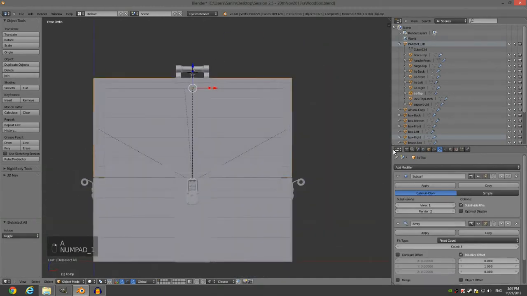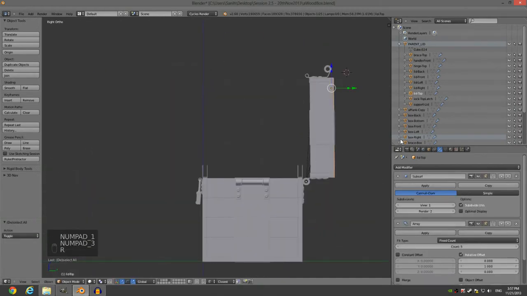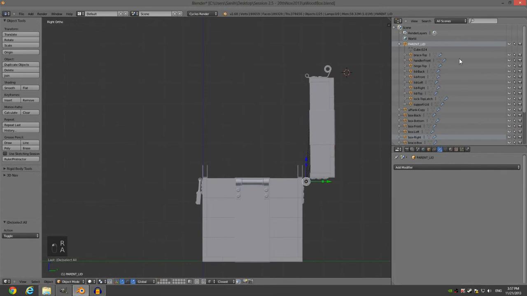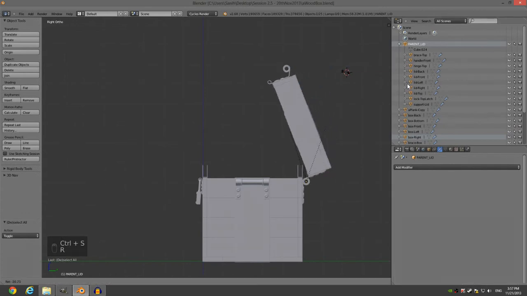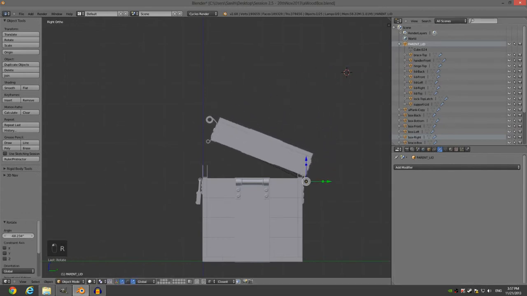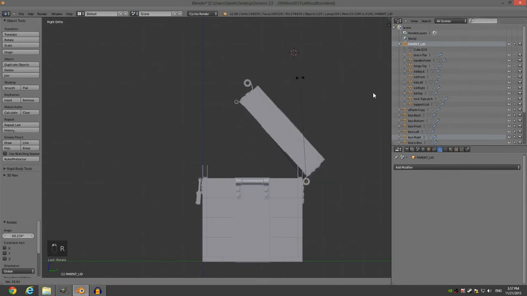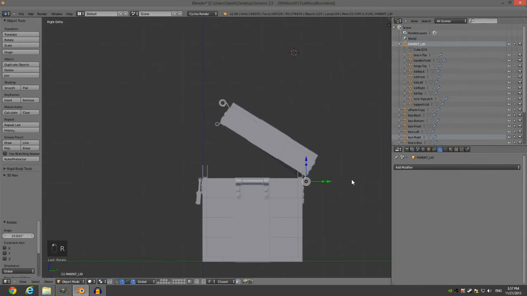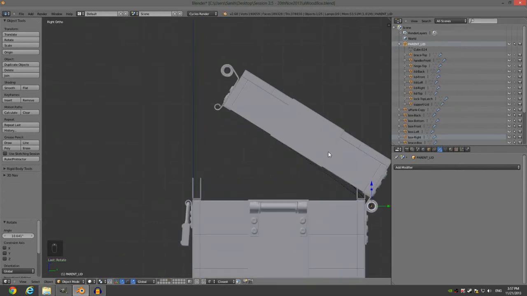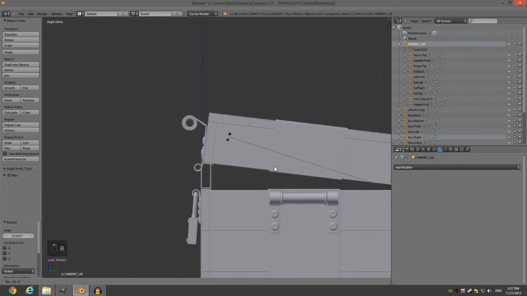I'll go back to the lid. I have to always work with the parent lid, right? And just to be on the safe side, why don't you lock the other lids? I wonder if this works. So you lock the others so that you do not accidentally choose the subcomponents of the main parent.